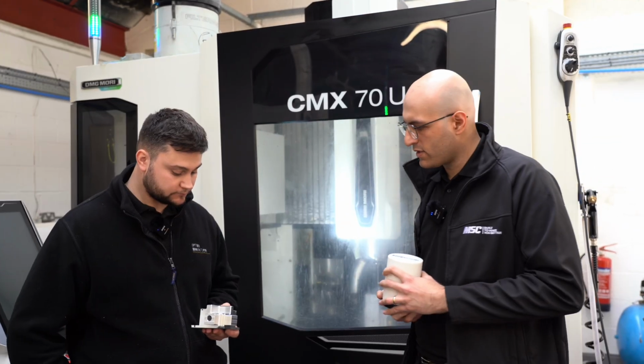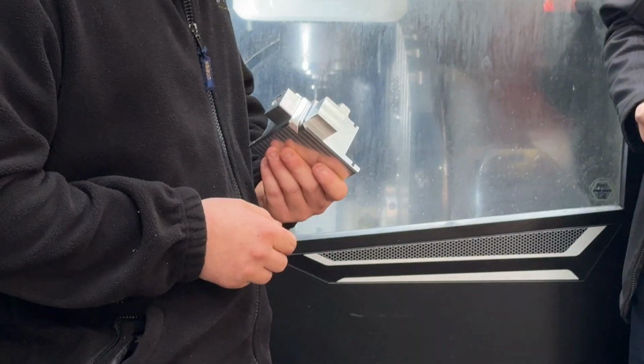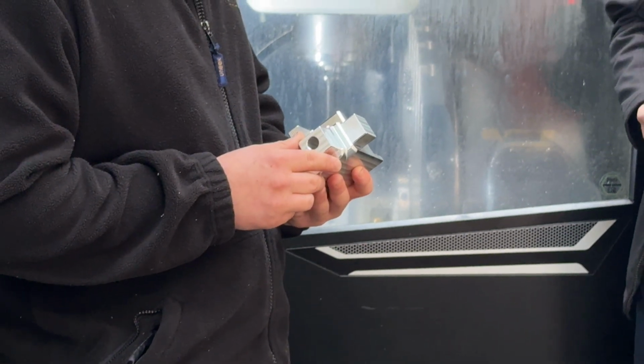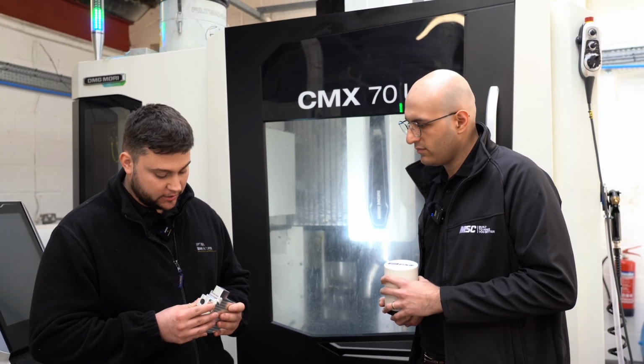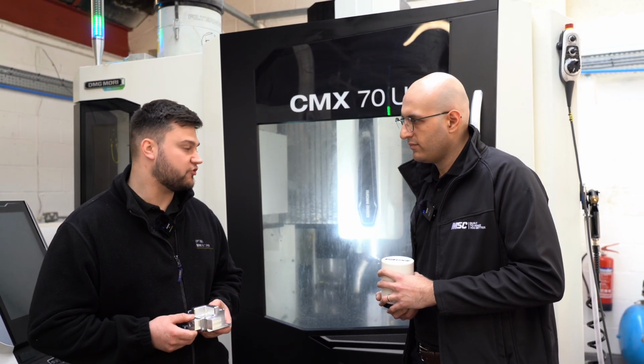Is that one of the components that you manufactured using Edge? It is, yeah. So this is an aluminium component that we use the 2-fluted end mills on. I used a 10mm end mill for a finishing tool and used it for a roughing pass as well in some of the areas of this particular part. And it's held up brilliantly. I've run many of these now and still the Edge is great on the tool.